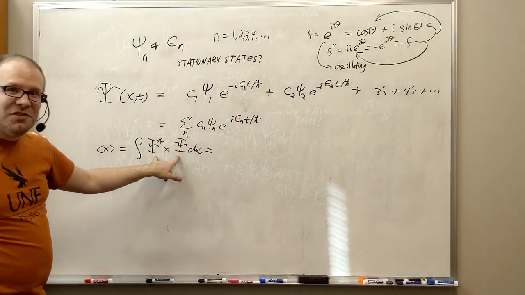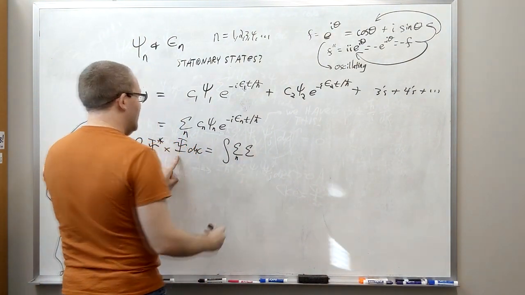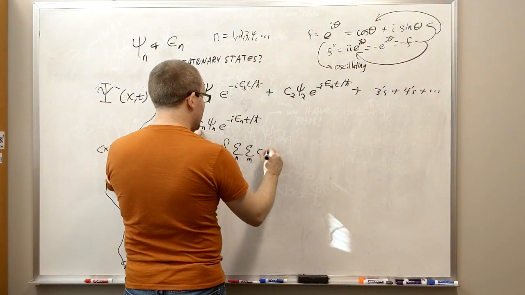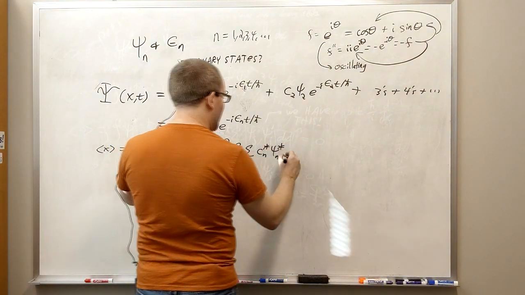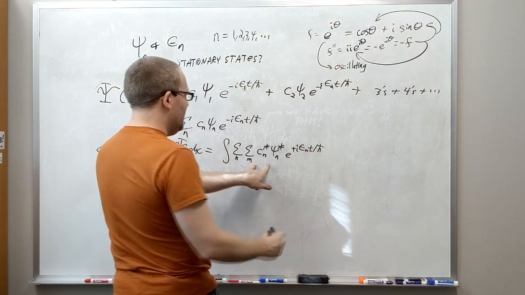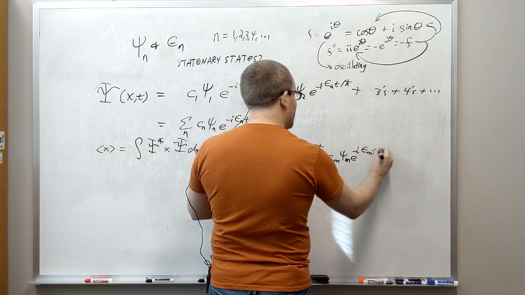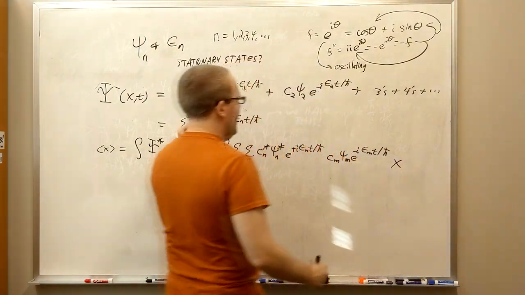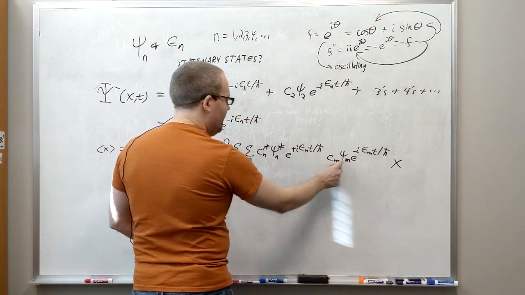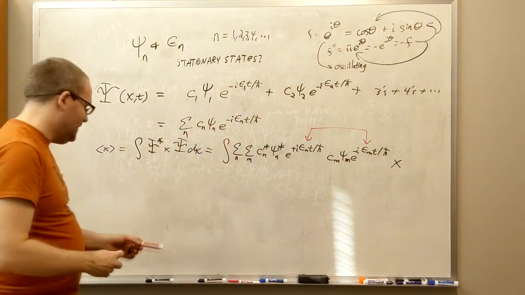Well, now you've got something more interesting in here because it's not all necessarily going to cancel. So you'll have two sums, you'll have a sum on n and a sum on, let's call it m. So you'll have this thing, you'll have c_n star, psi_n star, e to the positive i, e_n t over h bar. And then you'll have the same thing with the m's, without the stars. You'll have a c_m psi_m, e to the negative i, e_m t over h bar. And you'll have your x out here. And so what'll happen is you've got some constants multiplying each other. You've got these two wave functions multiplying each other. But then you also have these two things multiplying each other, which is interesting.